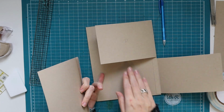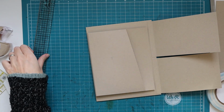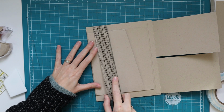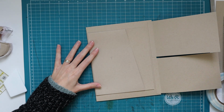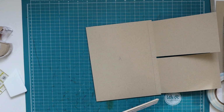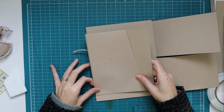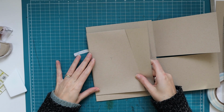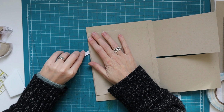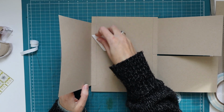So you can open up your pieces D, I think that's the easiest. And then I'm going to center it on here. Now this I want to measure out a little bit. So I think I have about 3/4 of an inch. Yes. So I make a little tick mark there to help me determine the height. And then I line it up with the cut edge on the left hand side of piece A. Okay. So burnish that, and then the construction of this page is done.